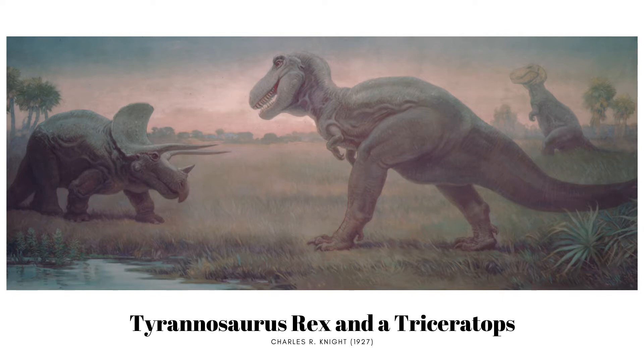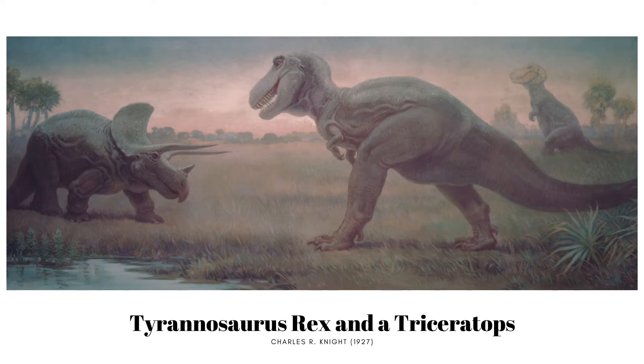Unlike Leaping Laelaps, that Field Museum piece reflected the current view of dinosaurs at the time — they were viewed as sluggish, giant reptiles and evolutionary failures, far from agile. In the artwork we see the dinosaur in the back using its tail as a third limb for balance, known as the tripod position, and the tail of the Triceratops dragging on the ground. We now know that theropod dinosaurs like T-Rex held their tail and whole body parallel to the ground, and ceratopsids like Triceratops would have also had an elevated tail. Knight died in 1953, and while some of his works may not reflect modern paleontological views, they continue to be viewed by millions of people every year, both online and in museums across the country.